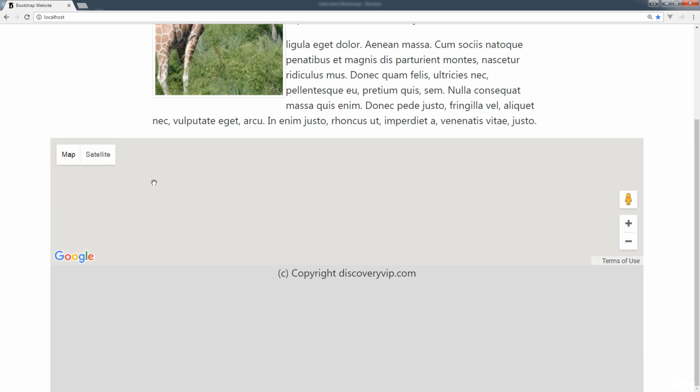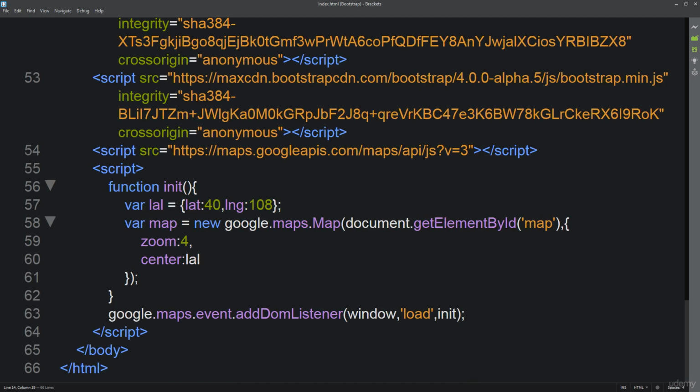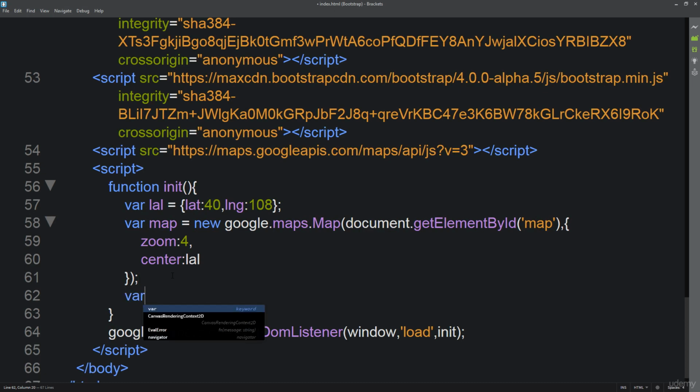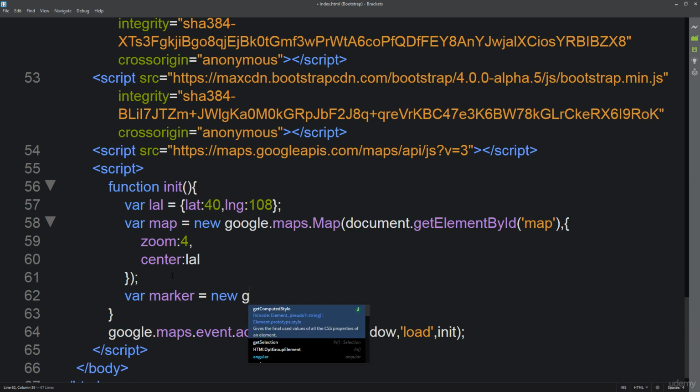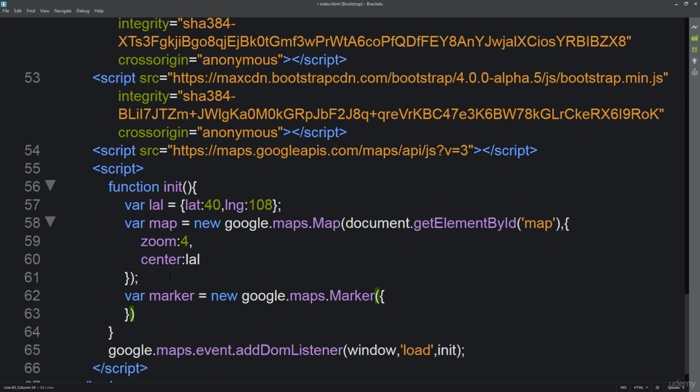So another thing we might need to do is add in a marker. So let's go ahead and add that marker in. So going back down to where we're setting up our original source code, we've got our map that we've set up, and now let's do the marker object. So this is another object similar to what we did with our map. So just call it marker, and we're going to do new Google Maps marker and specify the parameters of the marker that we want to create.